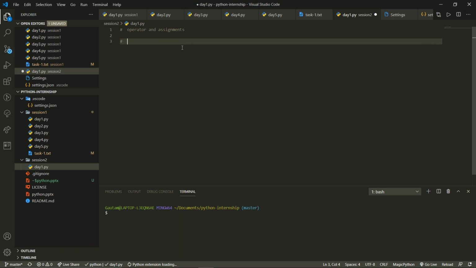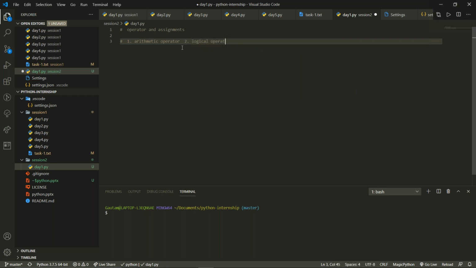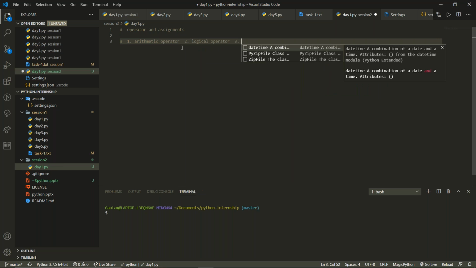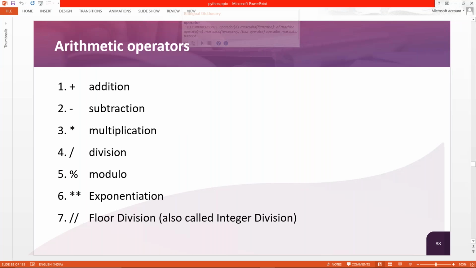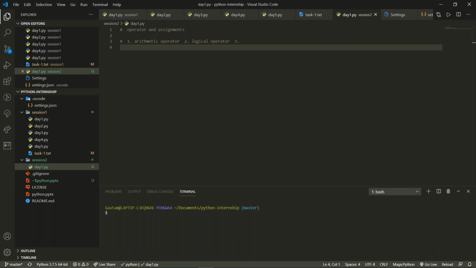Inside that, first of all, we're going to start with the three types of operators: the arithmetic operator, then the logical operator, and then the comparison operator.